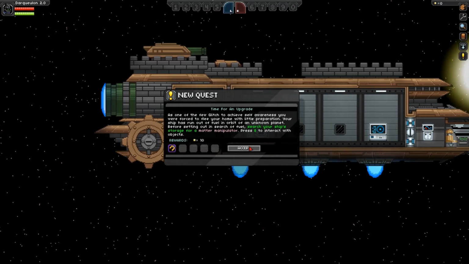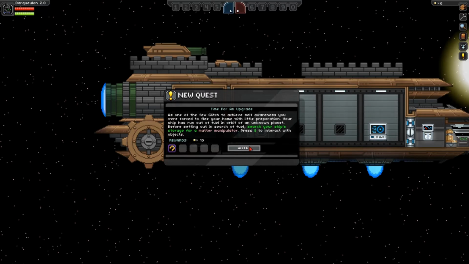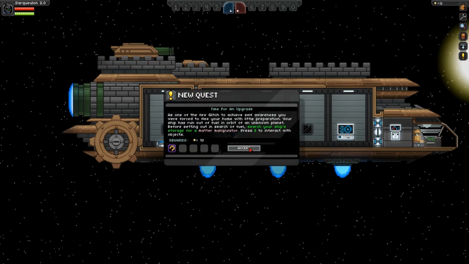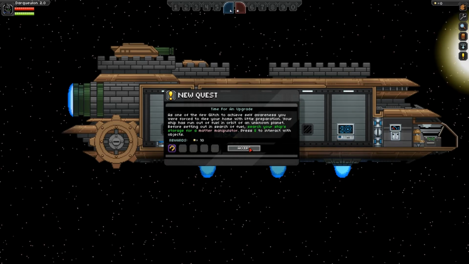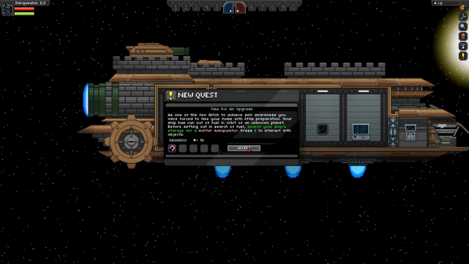It's kind of cool. So, anyway, it's saying, as one of the few glitch to achieve self-awareness, you are forced to flee your homeworld with little preparation. Ship has run out of fuel in orbit of an unknown planet. Before setting out in search of fuel, search your ship's storage for a matter manipulator. So you need to press E to interact with objects.